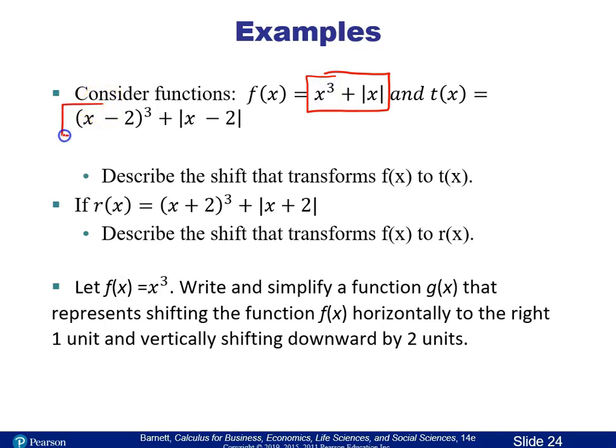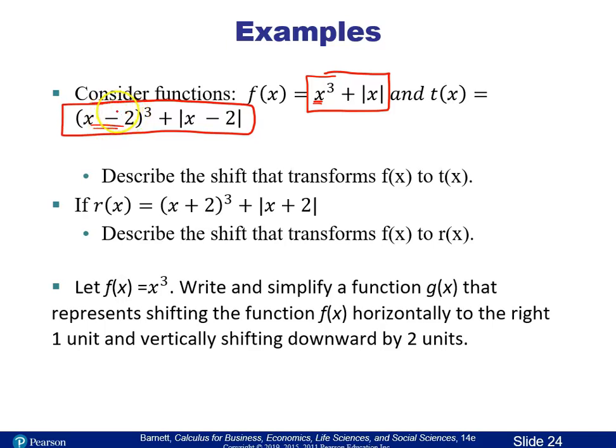And then we have this other one that looks like this, and you can see kind of what it looks like. So we want to describe the shift that transforms this function to this function. So basically, we want to think about what happened when we went from here to here. Okay, so when we went from here to here, we replaced the x with an x minus 2. So it was inside that function, inside the cubic function, that we put minus 2.